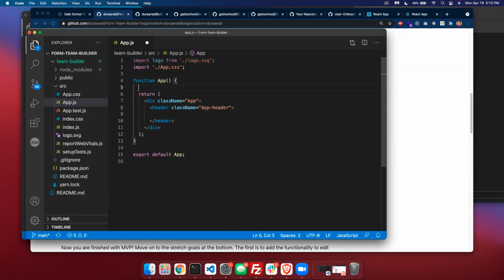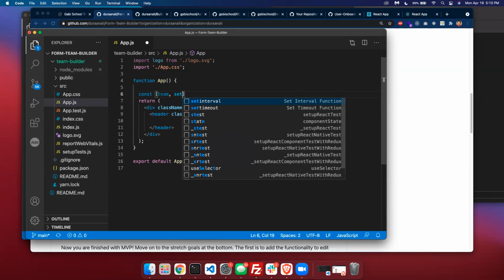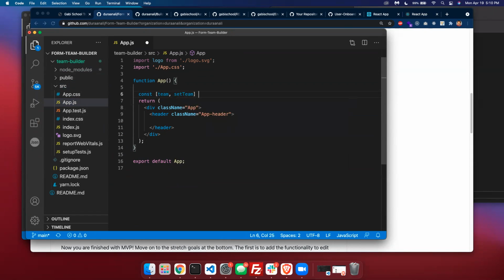So in here, we can set up the state. You could say something like const team, setTeam, and then use the state. Here we cannot map over it unless we have an array.